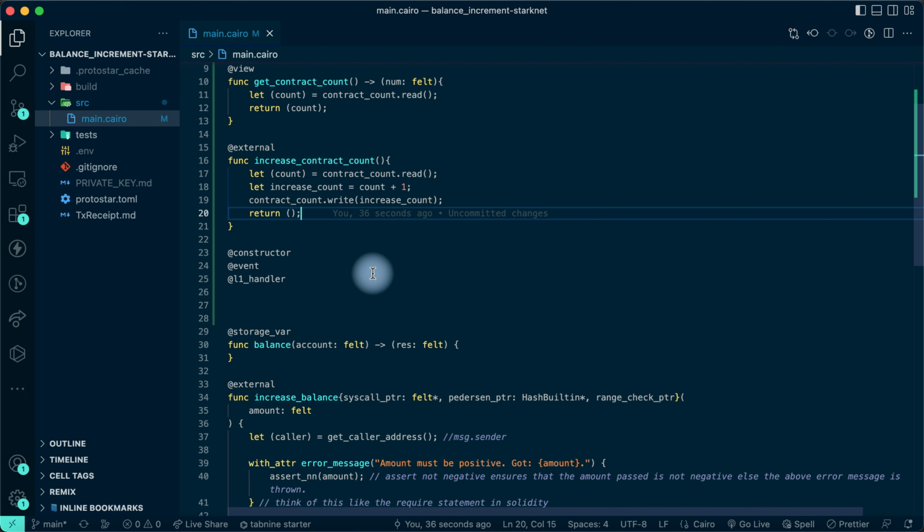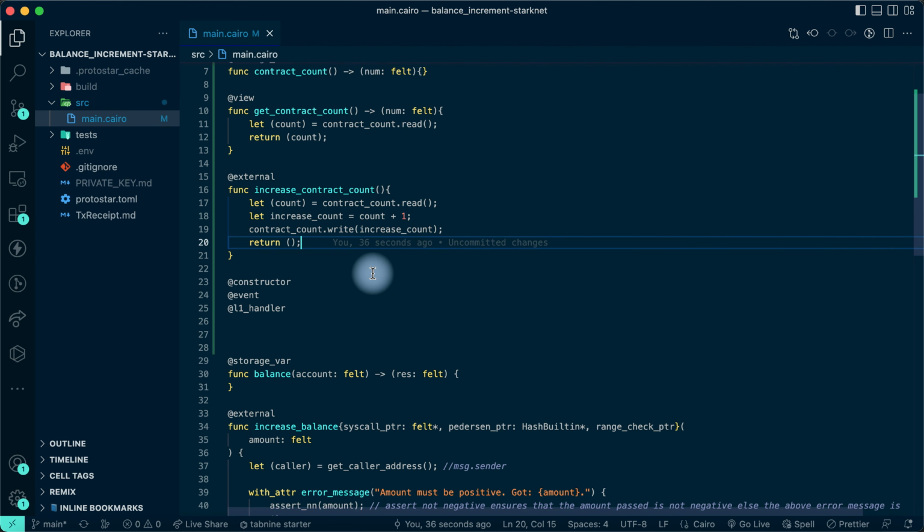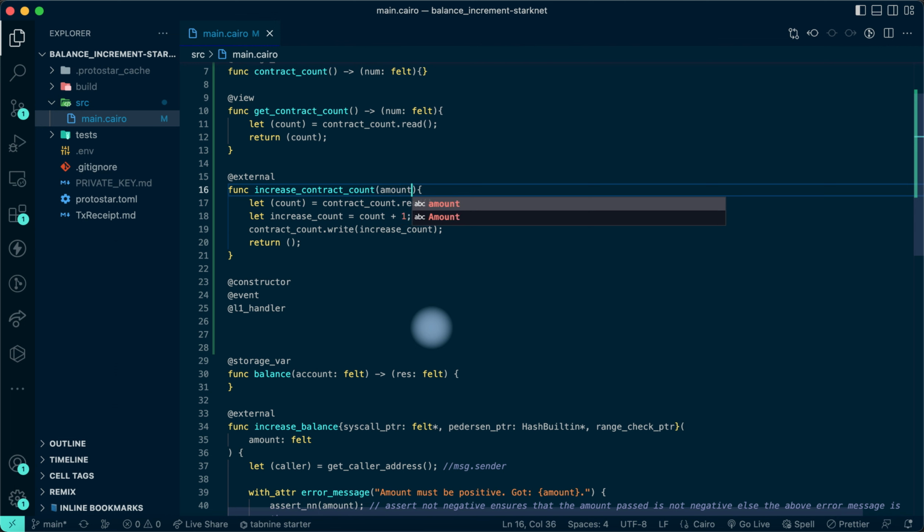So you see, the syntax is a bit different. Now, what if you want to take in a variable? Let's say you want to take in a variable, say amount, or new number.